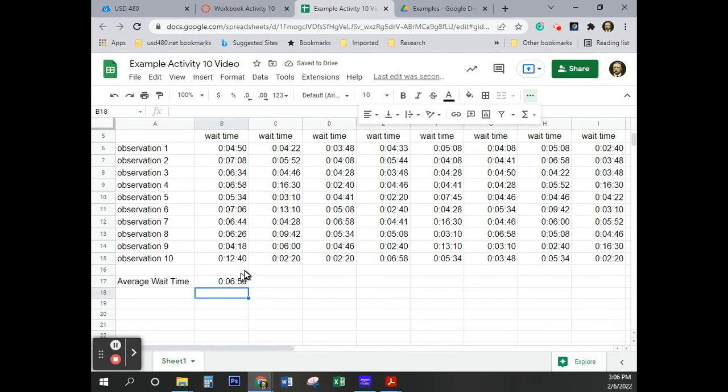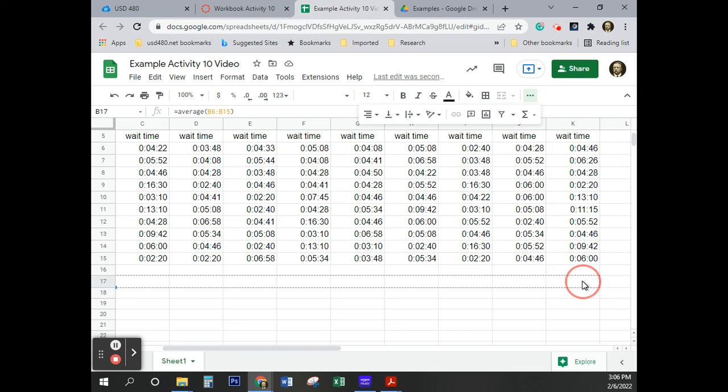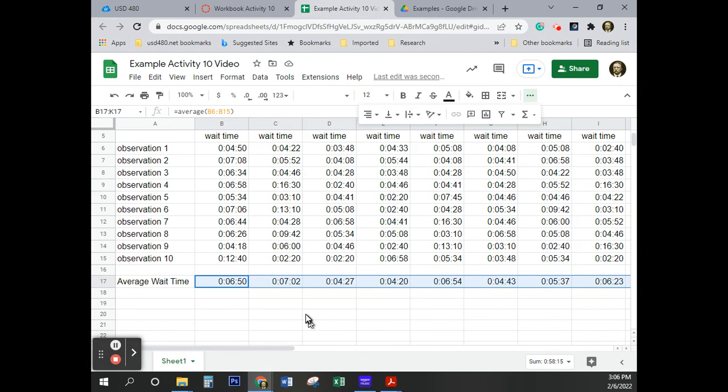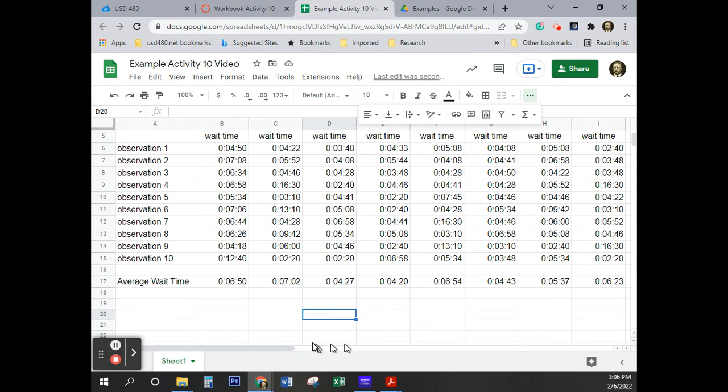Okay, and it's going to tell us to go ahead and use autofill to enter that into the rest of the ride numbers here. So we're just going to go right there. Make sure you're on that autofill button. We're going to come over here to K17. Notice I've got my cursor in the center of the cell when I release. There we go. We now have average ride wait times. Those numbers seem a little low. I guess so. Okay. Anyways, next.